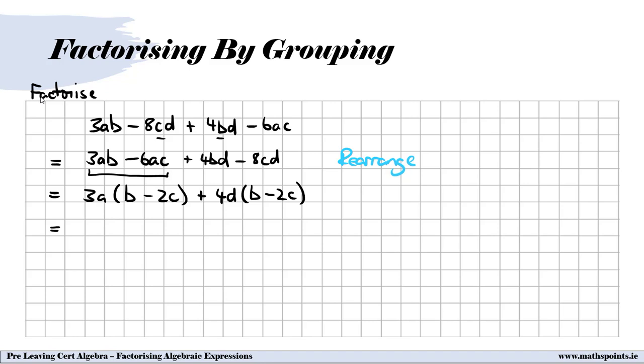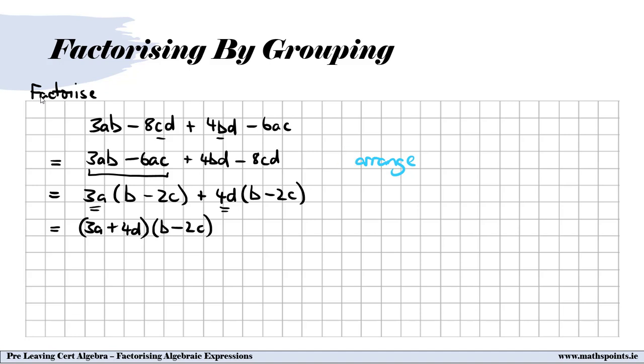Now finally, what's the last step? Well, remember in the last example, we need to wrap the 3a and the 4d back up. It's the opposite of opening the brackets in multiplication. We're wrapping them back up into a single bracket. So 3a plus 4d on b minus 2c is in the other bracket. So remember, expanding brackets, we'd be opening this first bracket and multiplying it out. And so when we're finishing the sum here and we're factorizing, we need to wrap that back up. So the 3a and the 4d get wrapped back up like this.